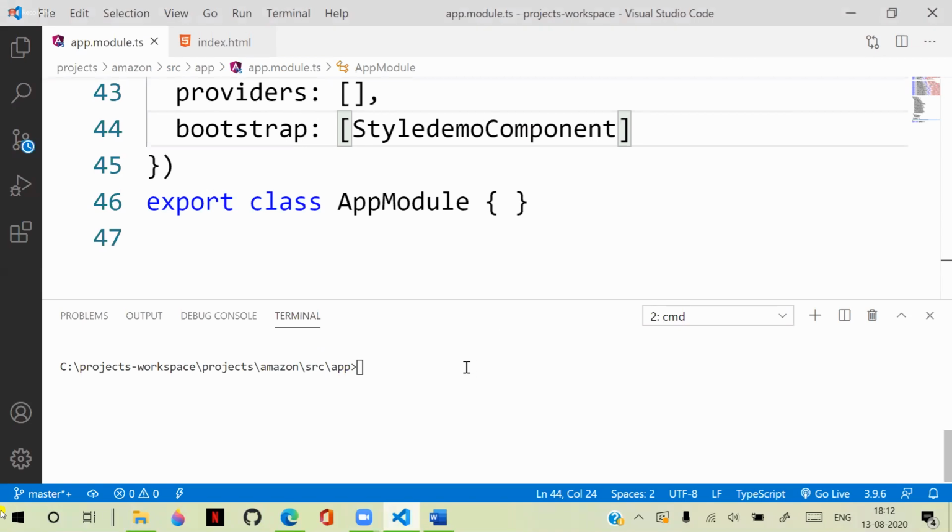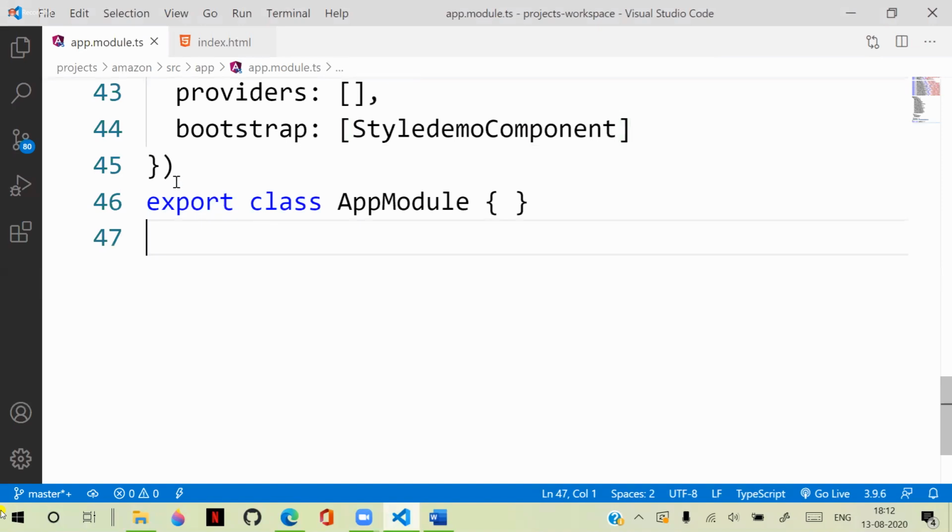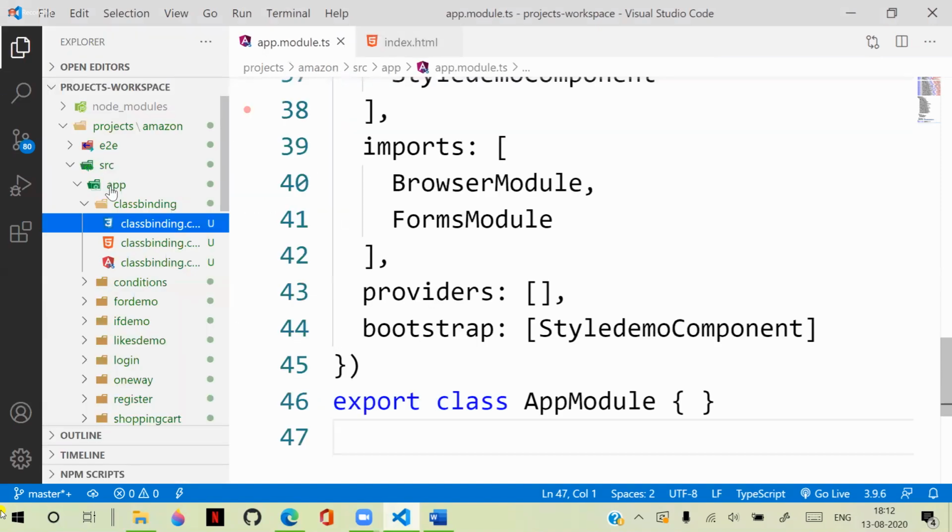If you are accessing it from local, then it's okay. If you get CSS from an external server, then people call it a CDN. If style is coming from external, we call it CDN.